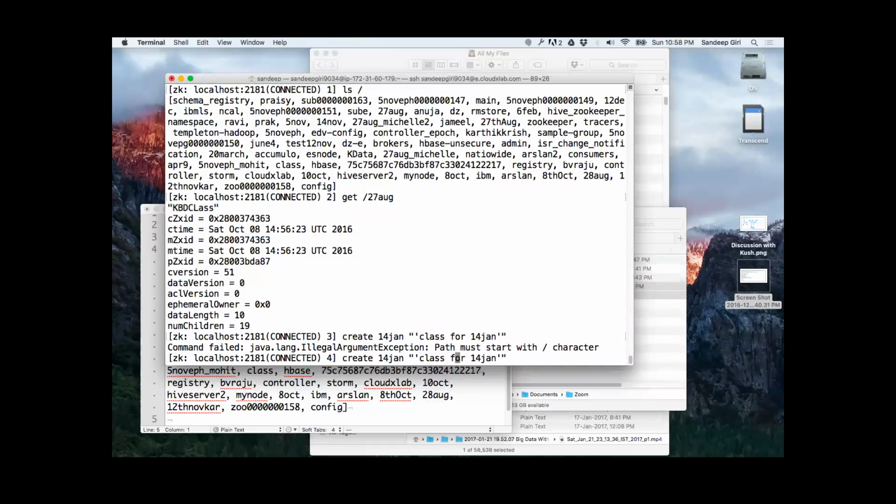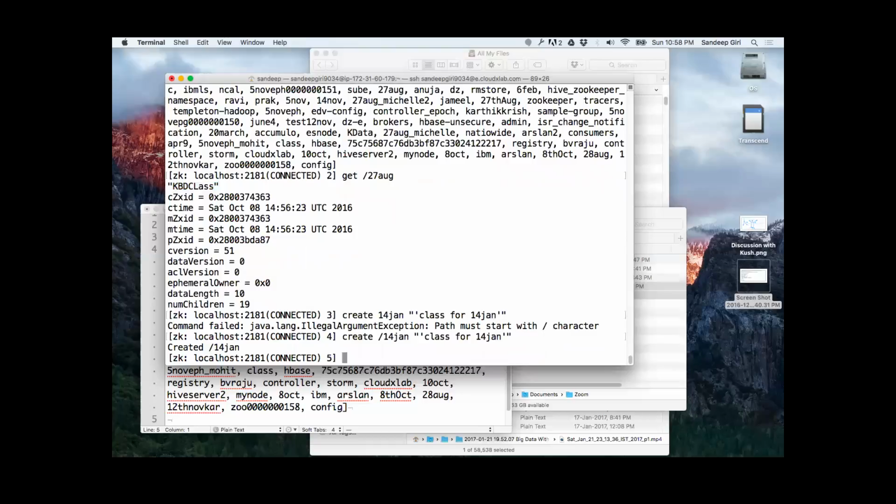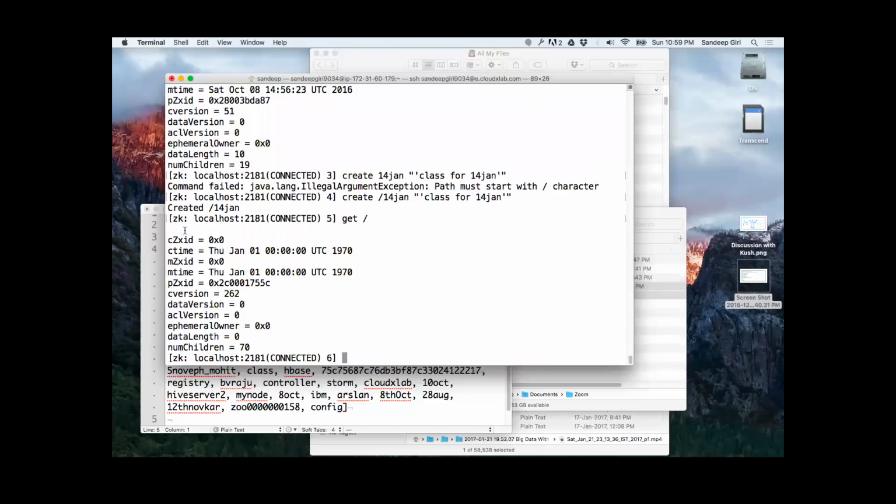Okay? And we always specify the complete URL. Here slash means the top level Znode. Okay? Top level Znode. We can actually see what is there in the slash. It's empty, right? So we use ls space slash, get slash, say 14 Gen, and we also created this one. Okay, you don't have to create, because if you try to create, it'll give an error.